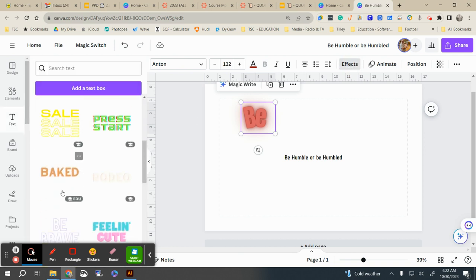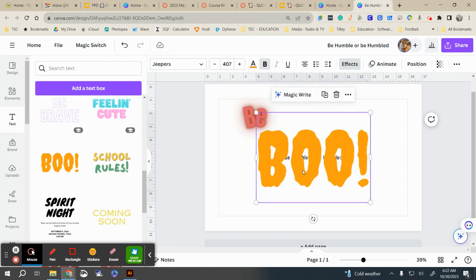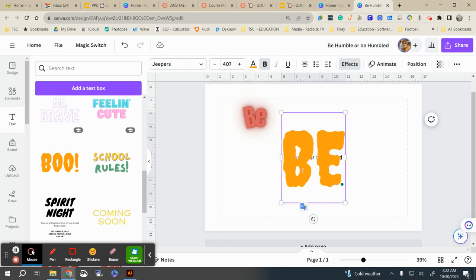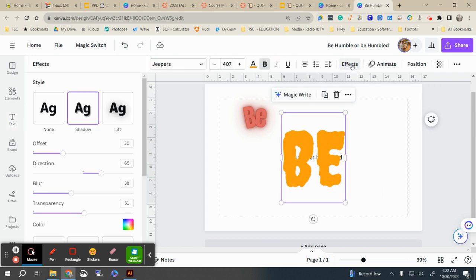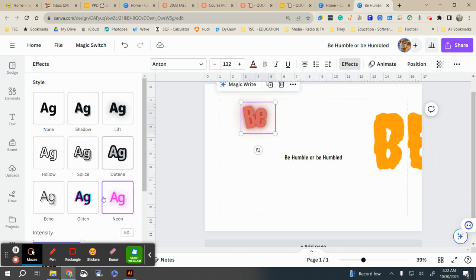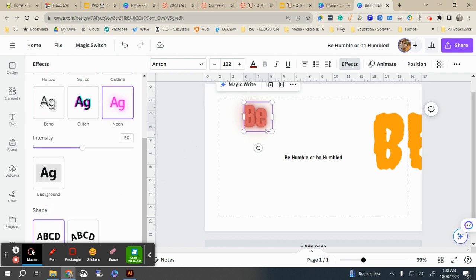There's these other ideas that people have come up with. So maybe you wanted to do the boo, and I could just retype B. Okay, so it's going to do all caps. Okay, so and then you could do some of those effects in there. Okay, so there's lots of things you can do with this. So I'm going to say I really don't want that, and so I just go back to none. But maybe I want to make it bigger.